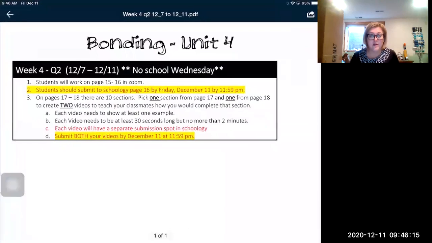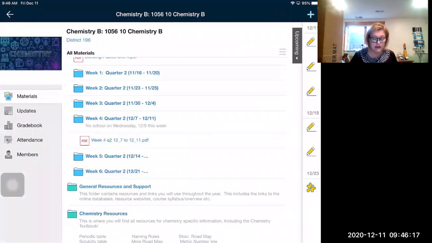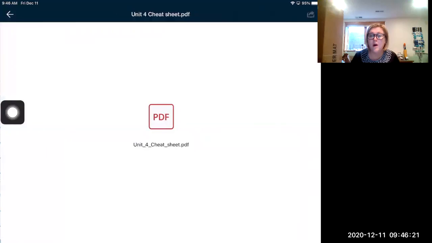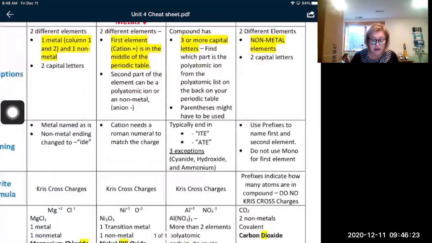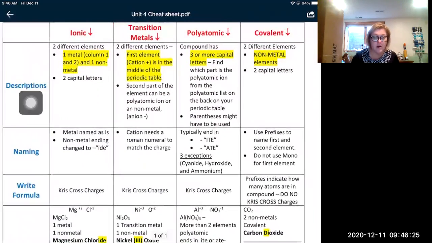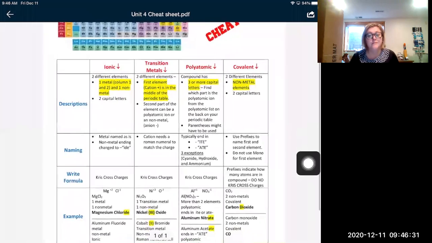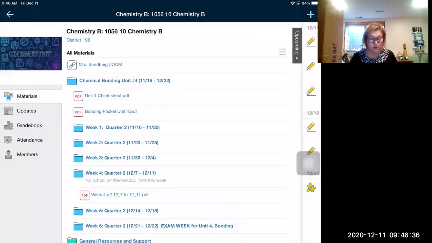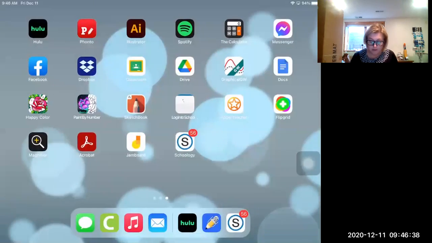First off, I wanted to let you know that I created this little cheat sheet. It's right here. Okay, so you may want to, if you're still struggling, take a look at this. It kind of breaks everything down in each type of chemical formula that we have covered. Okay, so take a look at that. It's a Unit 4 cheat sheet. It should be pretty valuable. Okay, so that's there if you want some help.